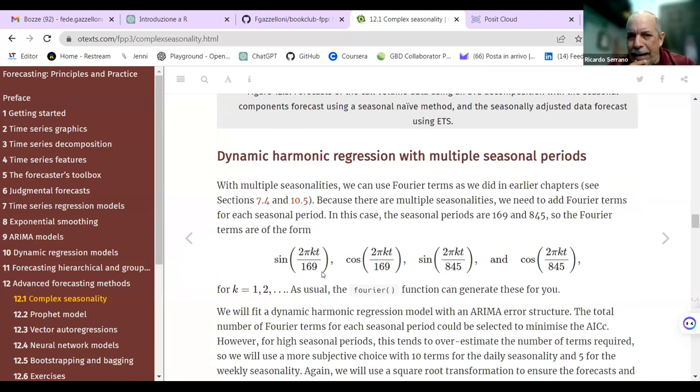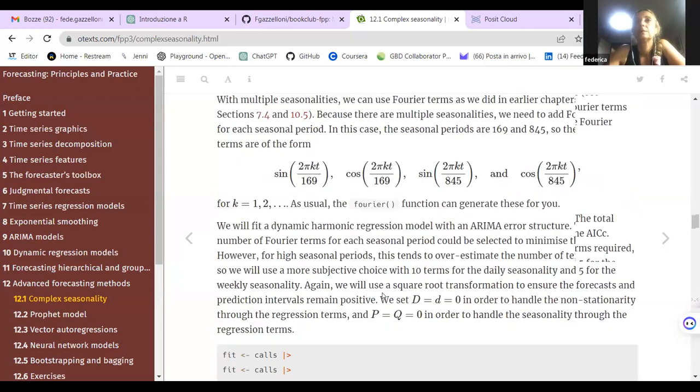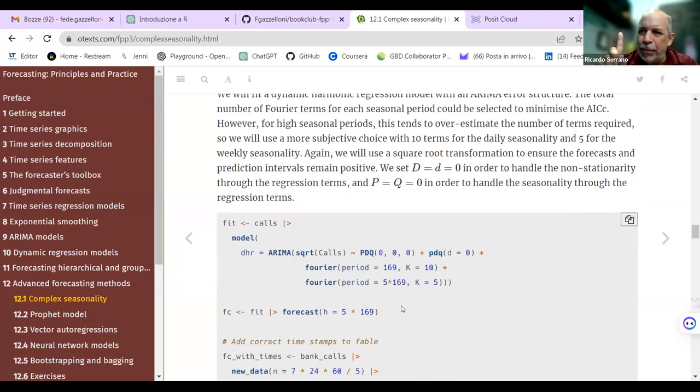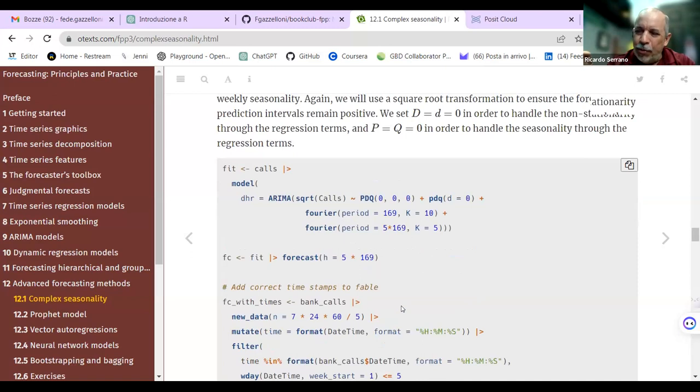The reason why we're adding those Fourier series is that ARIMA has a constraint that it can only take one seasonality. The parameter of the seasonality can be only one. So it's constrained to a single seasonality, because here we have multiple seasonality. We have daily and we have weekly. Then we're turning off that seasonality parameter of the ARIMA, and we're going to add two Fourier series, which are the daily with K10 and the weekly with K5. So we can capture all that multiple seasonality within the ARIMA model.